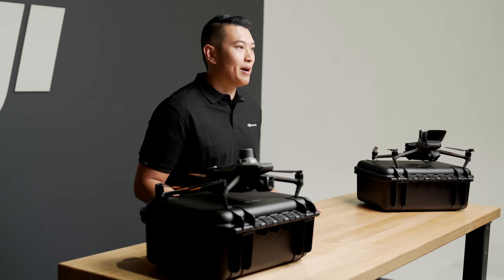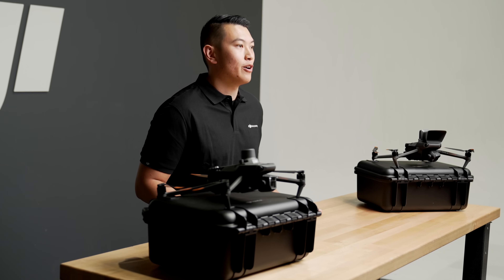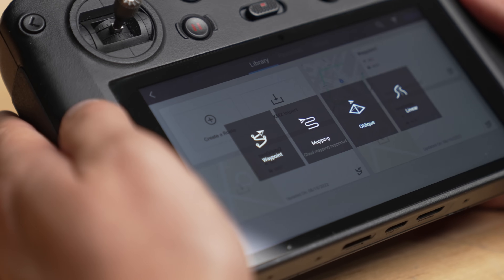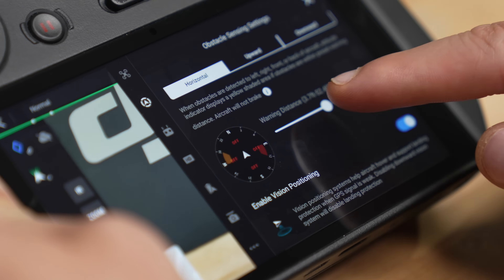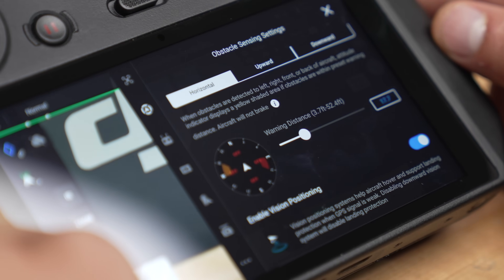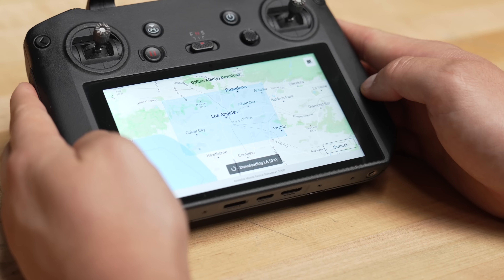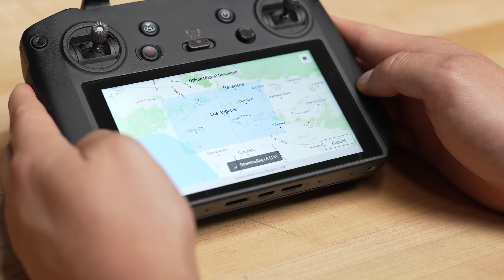On the software side, we're excited that the Mavic 3 Enterprise will be supporting all of DJI's flagship enterprise software offerings. Pilot 2 on the remote controller is our ground control software where you can manually fly and plan a variety of autonomous waypoint or mapping missions. The operator can customize obstacle avoidance distance and strategy, return to home logic, and more. For those who may want to stay offline, local data mode and map download is supported. All the data between your drone and controller is protected by the AES-256 encryption algorithm. Users can choose to erase any system logs generated during the use of DJI devices.